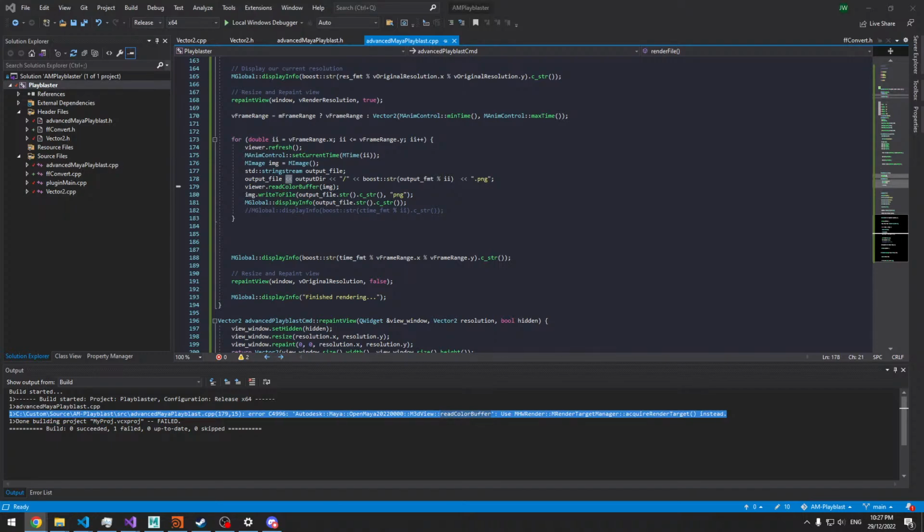Yeah, I do need to use the render target now, which is really annoying because I don't want to do that.